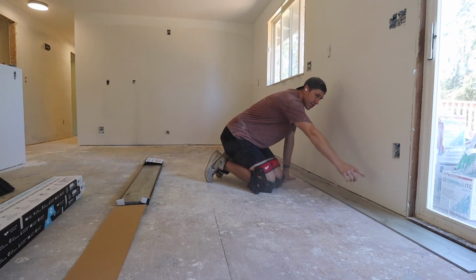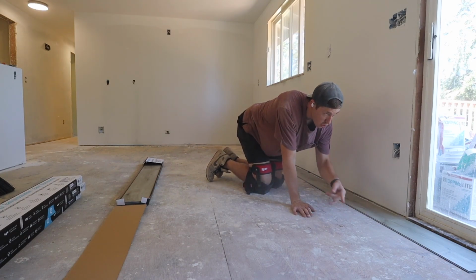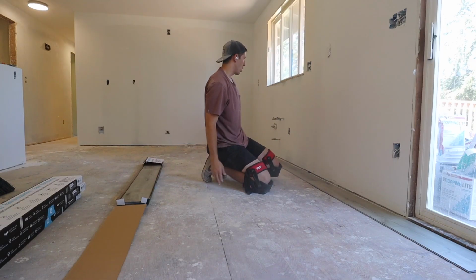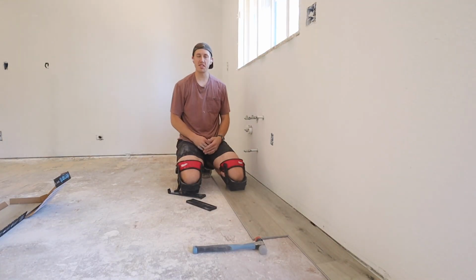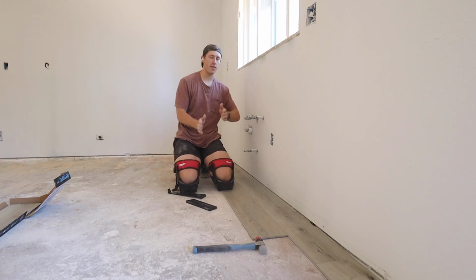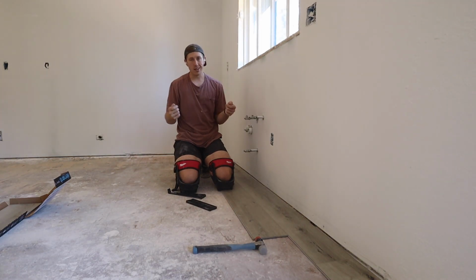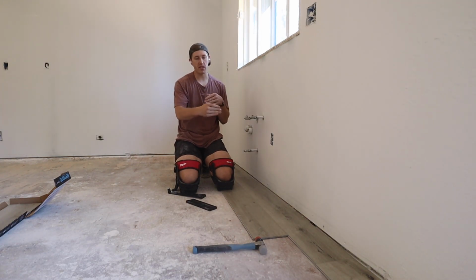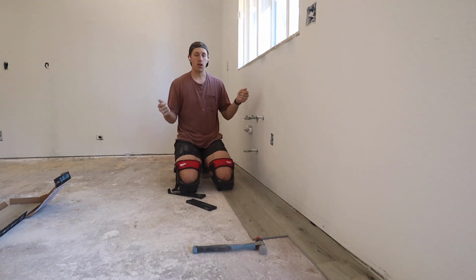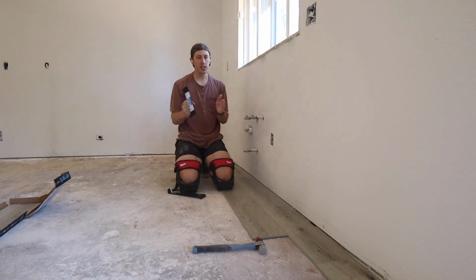And then this little section over here by where the slider is what's going to determine my length away from the wall. It's always the first couple of rows that seem to take the longest, mainly just because you have to get everything lined up from the first one. Your planks might not be perfectly straight with each other, so as you lock in the second one, you'll get a little bit of a gap here or there. And so you just use these tapping blocks, kind of knit it together. It pulls itself all together, really nice, easy, looks great.